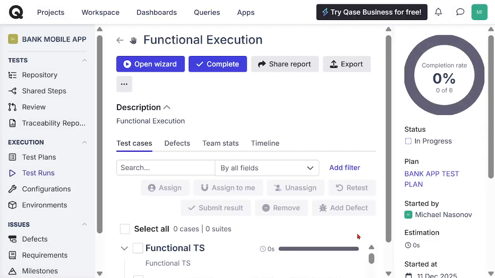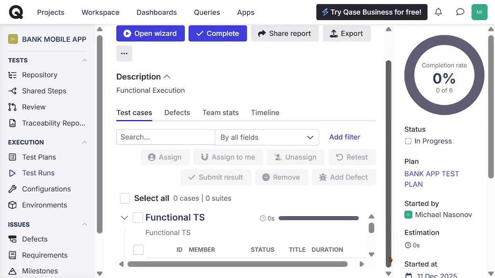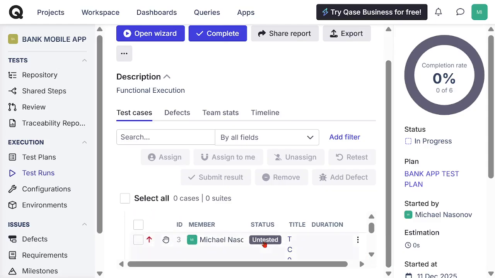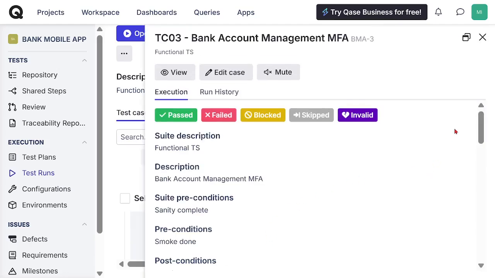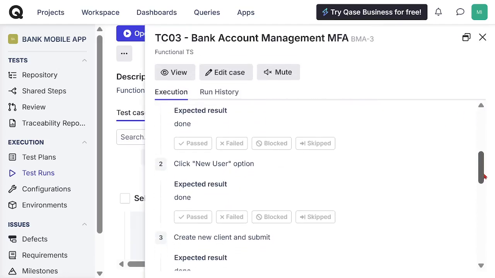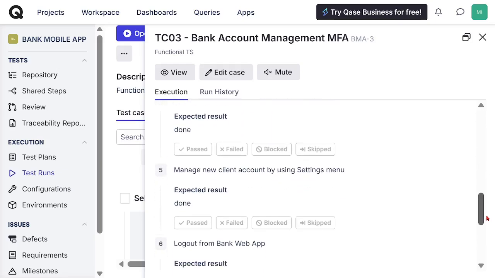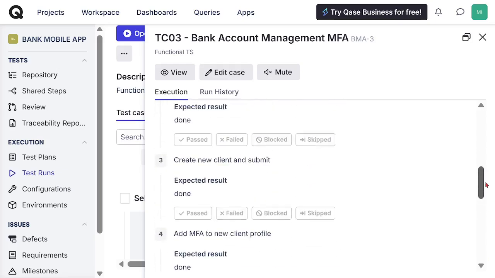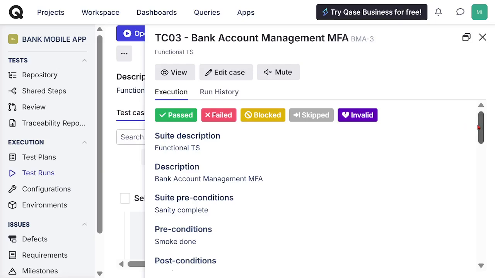Start run. Let's start with the first test case. Okay.